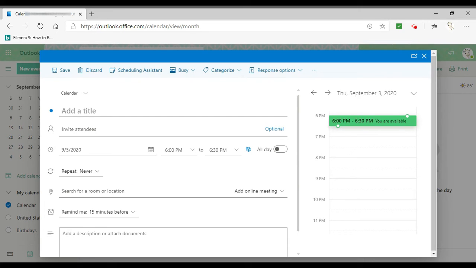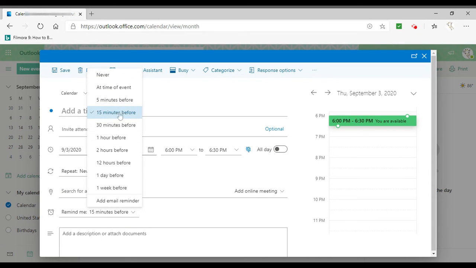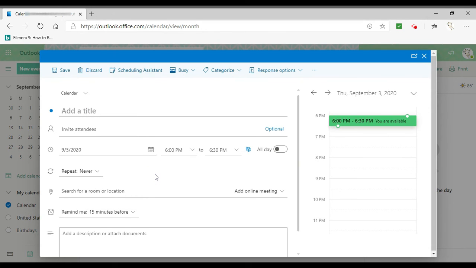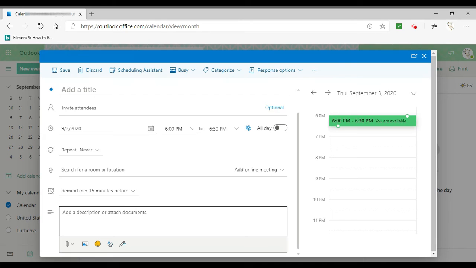So when you add a room or location, such as if this was a math test reminder, you could put on there the room number of where you're taking it, or a location like Mrs. Smith's room. You can also add a reminder, so your calendar reminds you minutes, days, or weeks before this event happens, just so you know ahead of time when it's going to happen. And then lastly, at the bottom, you can add a description.